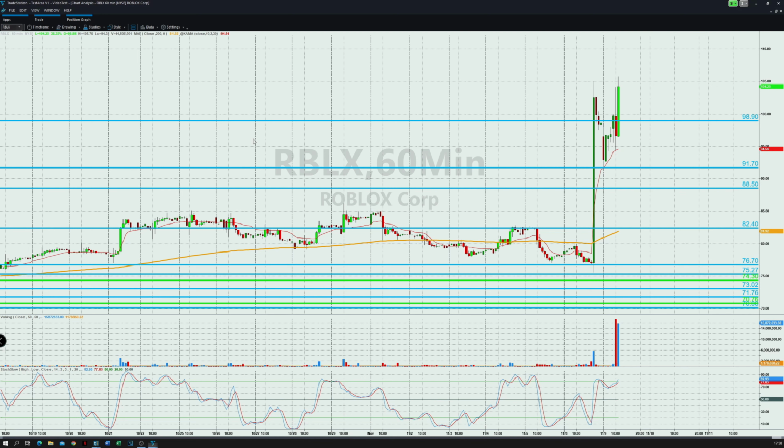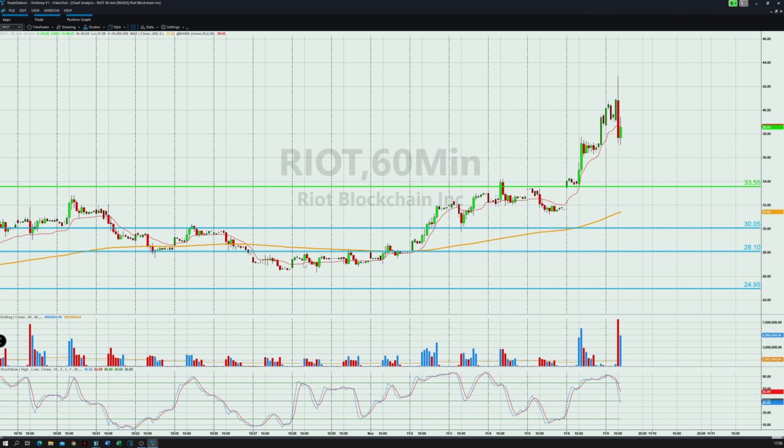And last, I think it's Riot. Right again. I think I said that I wanted a bounce from the 30, but if I see it open and close above the 33.55, I will look for a long opportunity, and it gave you this opportunity. But as you see, this is in the post and pre-market. So basically, no trade here unless you entered there.